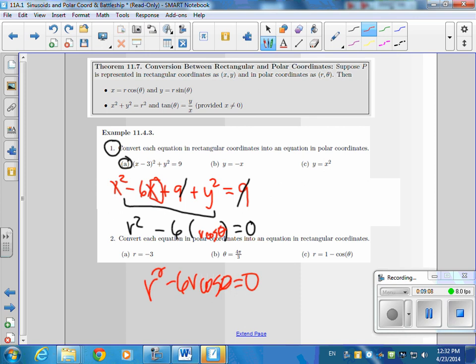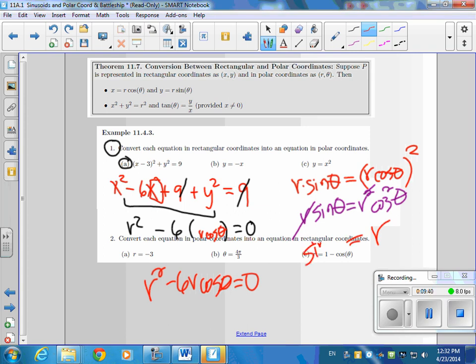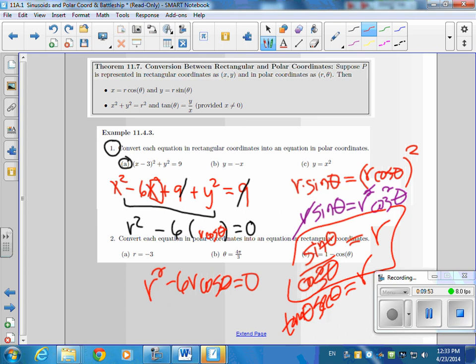Let's try this C real quick. Y can be replaced with r times, which is it, sine or cosine? Sine. And, x can be replaced with r cosine, and that's squared. You get r sine theta equal r squared cosine squared theta. Lose one of those r's. And, I'm going to get r is equal to sine theta over cosine squared theta. Some fancy pants would say tangent theta secant theta. I'll let you think about that. But, this is good enough. Don't you feel comfortable with those? That's converting polar.